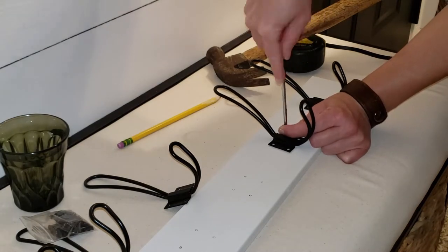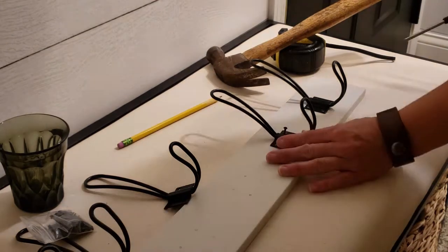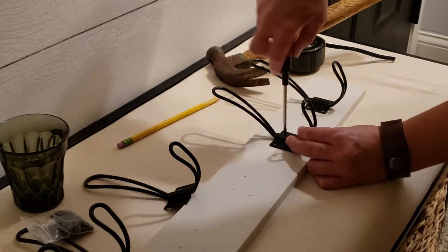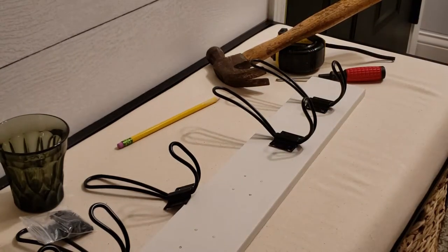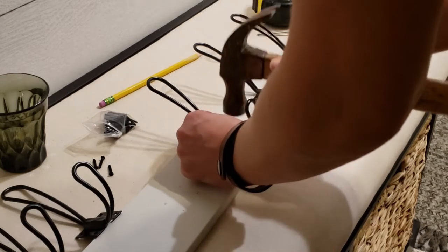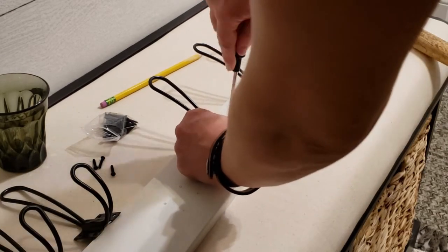Now, let me tell you, this was very labor intensive because I had to do every one of these screws by hand. And it was just very tedious, and I did end up getting a couple blisters. So I did decide to try the drill a couple times, but it really didn't work out. It helped me with a couple, but it kept turning them off to the side, so I just reverted back to the screwdriver.